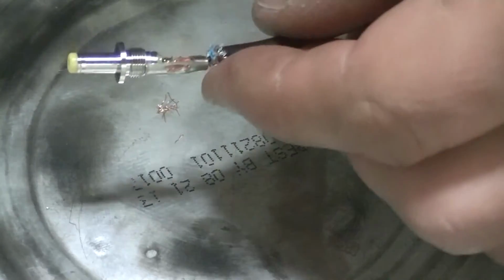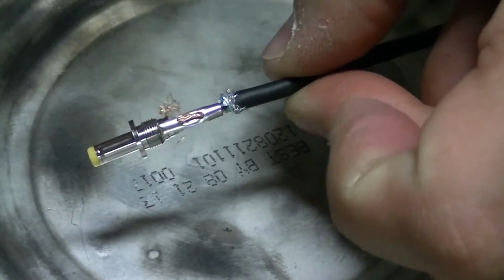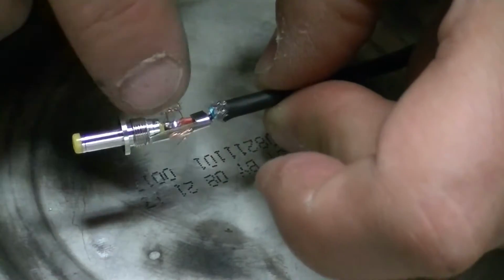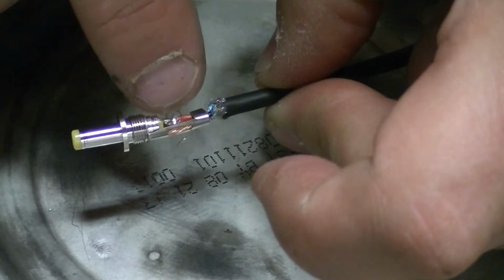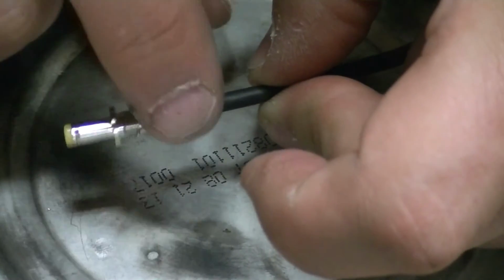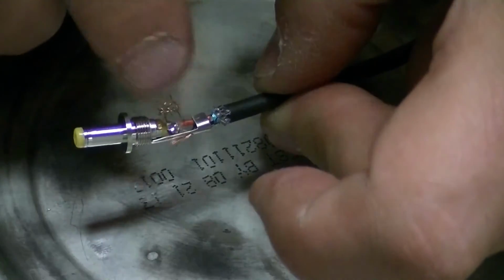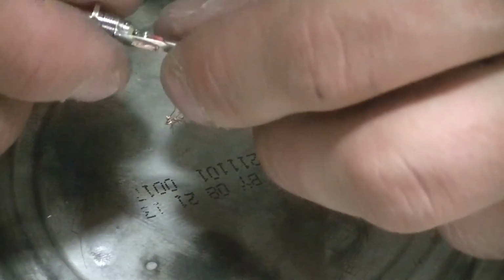And we're going to go ahead and solder this wire to the back side of this, the same way we did the other one. You see the wire in the center there? We just need to make sure that that solder is not going to touch this outer casing. There needs to be a gap in between there, which it looks really close right now.